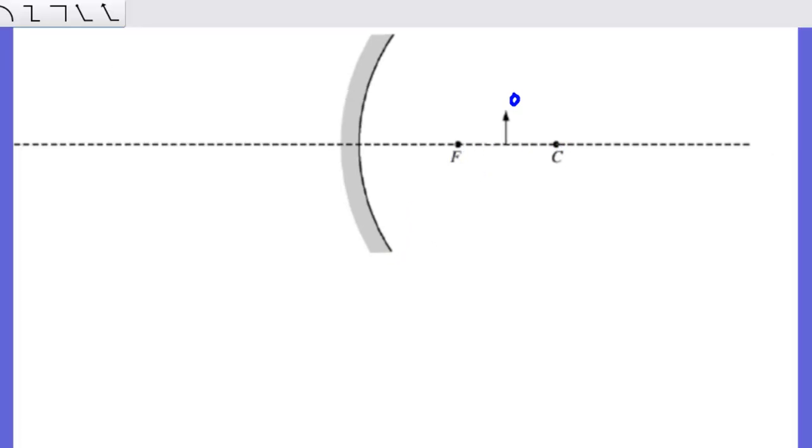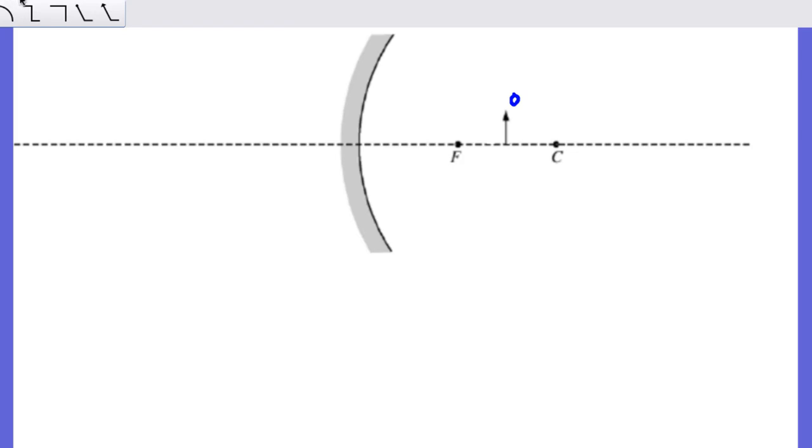And you can see my center. If I continue this mirror, this same mirror in the same curvature, you can see how that center is right in the center of that mirror. That is a really poor diagram, but you get the point. Which means the focal point is exactly half of where the center would be. So let's take a look at our ray diagram here.